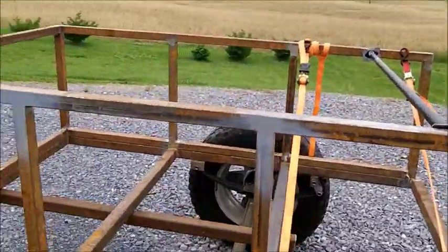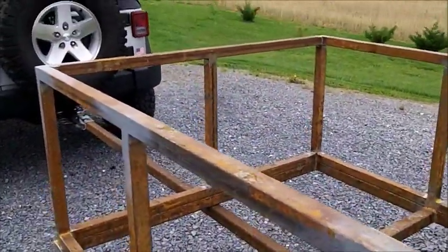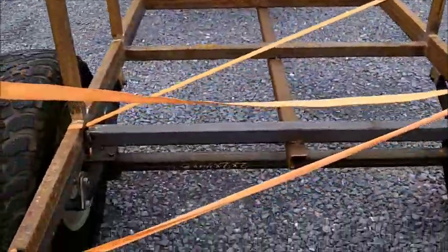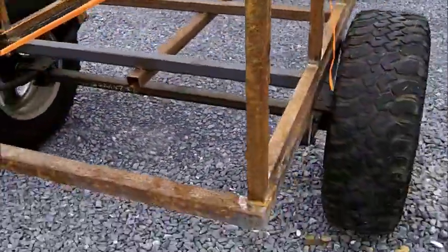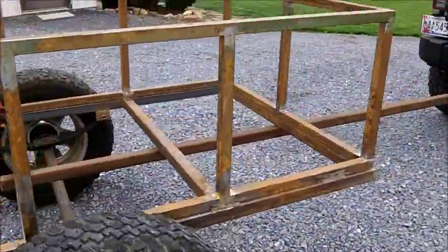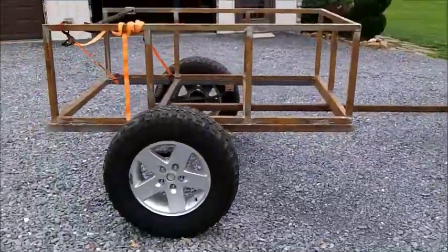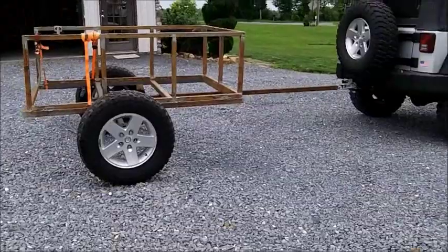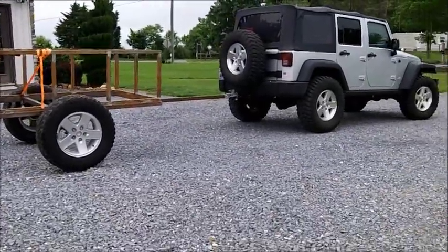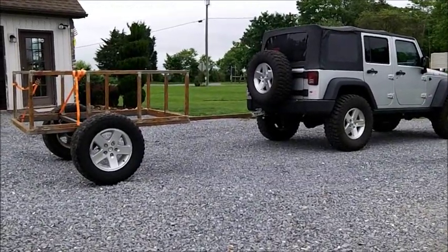Right on top here is where my CVT tent is going to go. I'm going to go with diamond plate for the floor. I'm going to work on it for a few more hours and see what I can knock out today. It definitely looks pretty sharp with the combo of the Jeep and the trailer, and hopefully in the next couple of weeks we'll get it all hammered out.